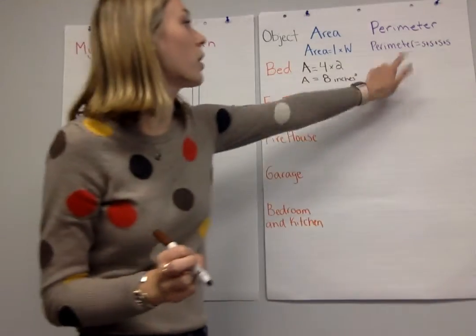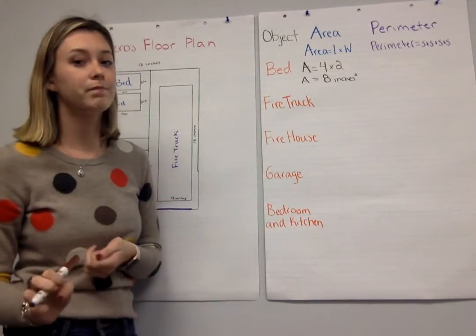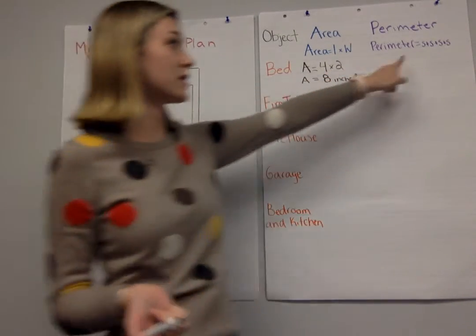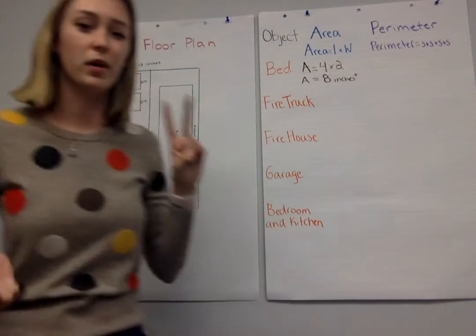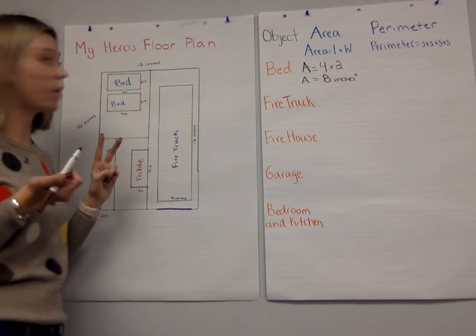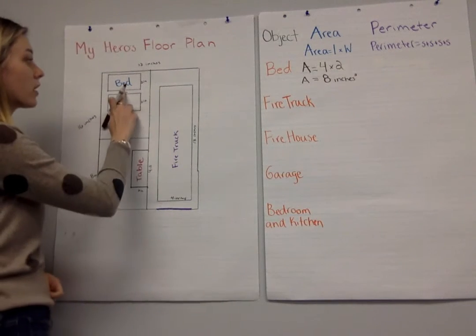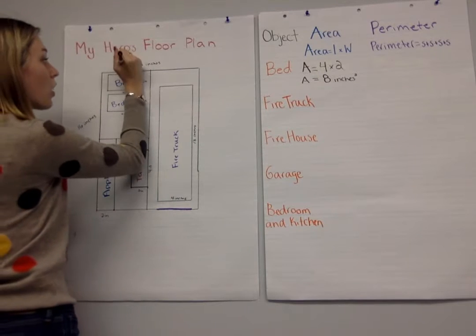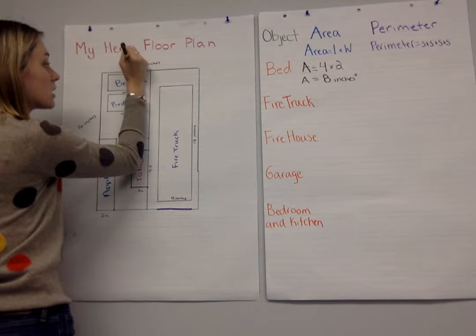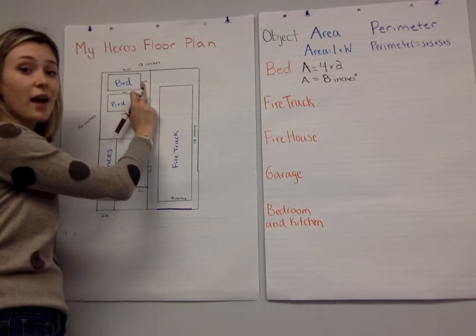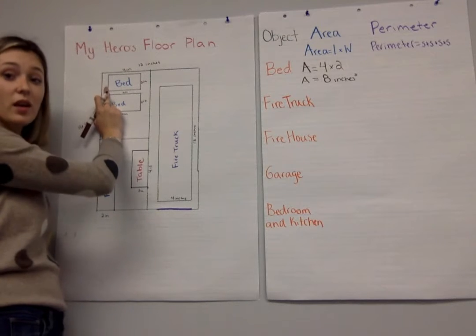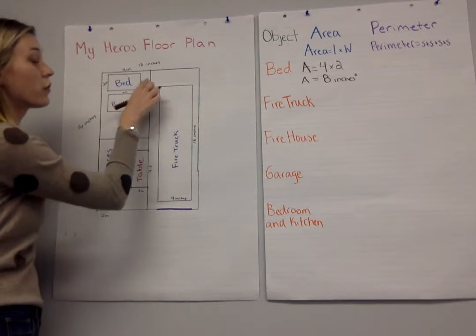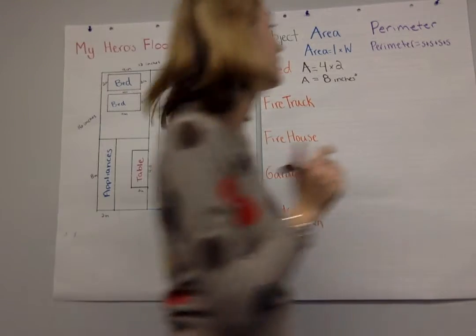What about the perimeter for this? It only gave me 4 and 2, but I have 4 things that I need to add, and they only gave me 2 numbers. How do I do that? If I have 4 on the bottom, and it's the same length as the top, that is also 4 inches. If I have 2 inches on this side, and it's the same over here, I write 2 inches on this side. So now I have 1, 2, 3, 4 measurements that I can add together.